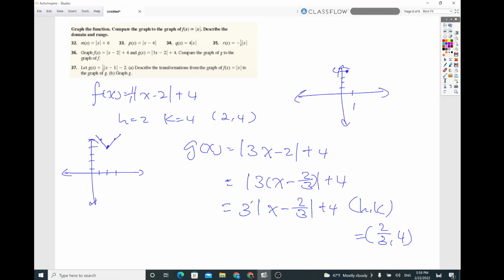And then what about this one? You can just assume that it's a slope, which could be positive or negative. So 3 units up and 1 unit to the right, or 3 units up and 1 unit to the left. So compare the graph of g to the graph of f, okay? Let's finish making the graph here. So 4, 5, 6, 7, 8. This one's 3 units up, 1 unit to the right, 3 units up, 1 unit to the left.